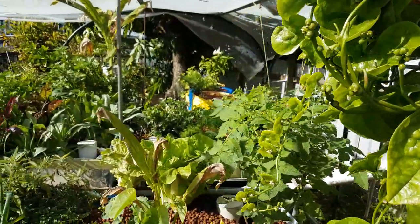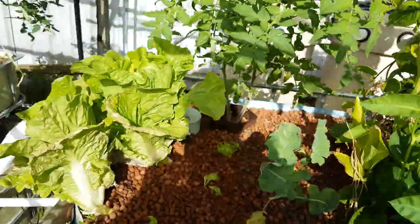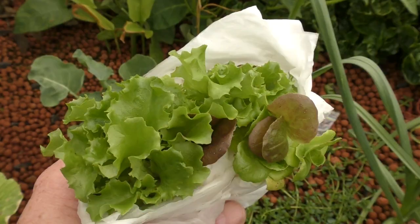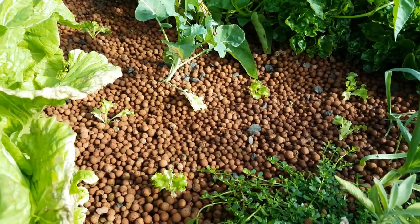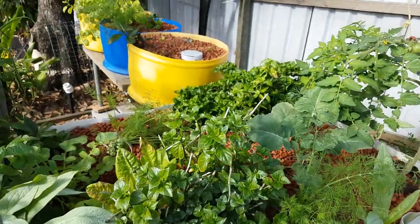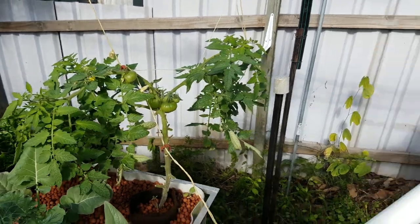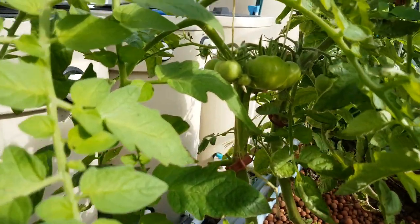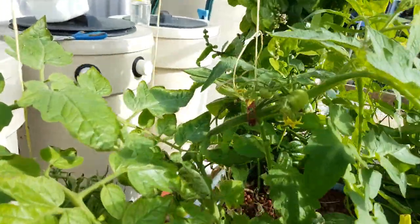The system is still looking rather lush. It was Bianca and my anniversary through the week - we both forgot but my mum remembered and she dropped down some lettuce, just some volunteers growing in her small system, so we planted those guys out. I will be doing an update on mum's aquaponic system very soon. The rest of the system is looking nice - getting a decent amount of tomatoes on these KY1s, probably close to two dozen tomatoes on the three plants.